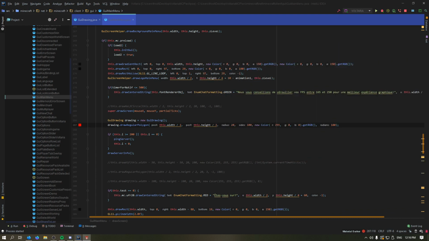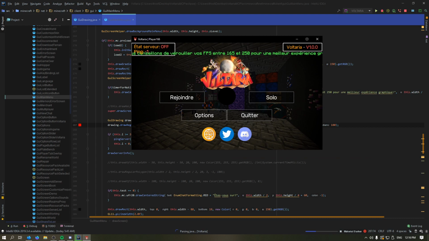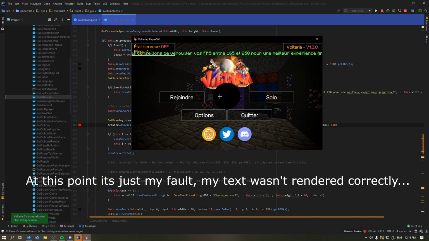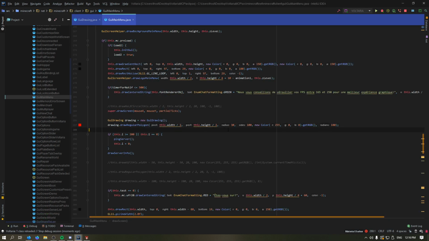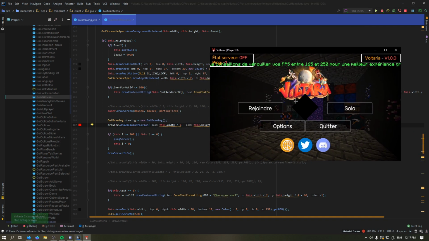So now I'm just going to show you the radius. That's actually that simple. If I increase it by 30, look at that. Oh, I don't know why it just turned out black. Oh, it's because of the text right here. I hope that's it, but we'll see. So that was the radius. The number of sides, if I put 4 in here. Oh no, that didn't fix it. I'm just going to check that afterwards. But as you can see now, we have a kind of square.